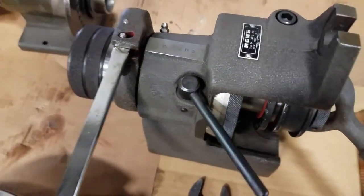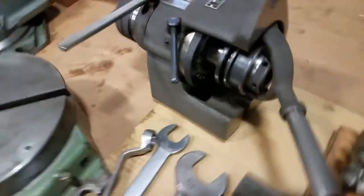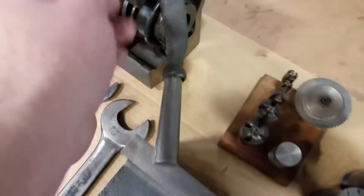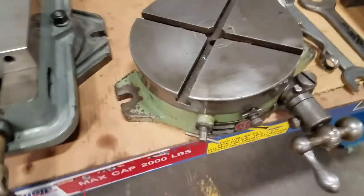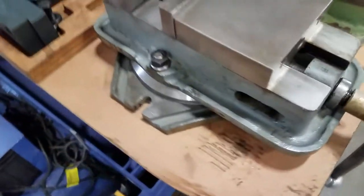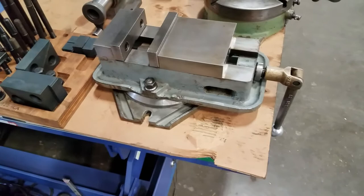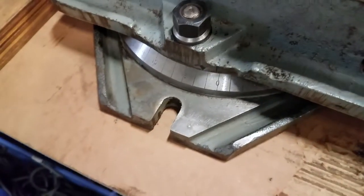That's a news. It's a vertical horizontal. You pull the handle out and you can stand it up vertically. Troyke rotary table. Got a 6-inch vise with the base on it. Set of hold downs and such.